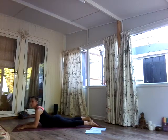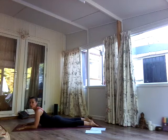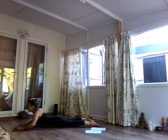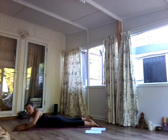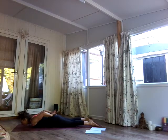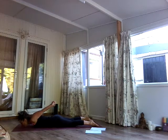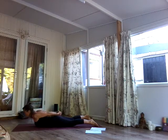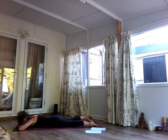Okay, coming into Sphinx pose, so just resting on your forearms, and then lifting your elbows, feeling this compression in the lower back. Just know that it's okay, and then we're going to slowly come back down. We want compression and tension in the lower back to create opening across the front. So now slide the hands around the back, interlace your fingers, lift your arms, lift your chest, hold it for 1, 2, 3, 4, 5. Release your hands, bring your forehead back down.